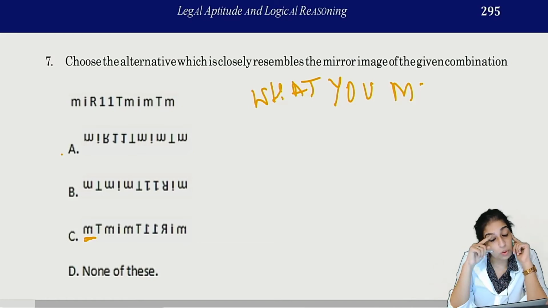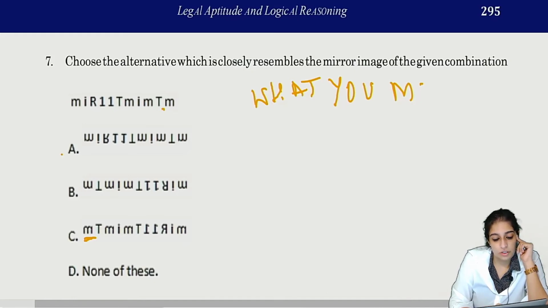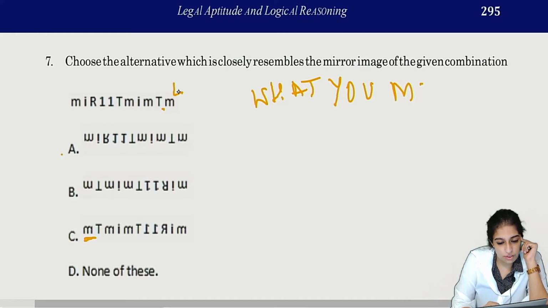Okay, so हमको उल्टा देखना पड़ेगा अभी. What is the last one over here? Okay, M, so it will be M. T stays as it is T. Again M will be as it is I, M, T. I am just reading it ulta. Okay, now this will now be my left hand side, this will be my right hand side. So I am just reading it like that.